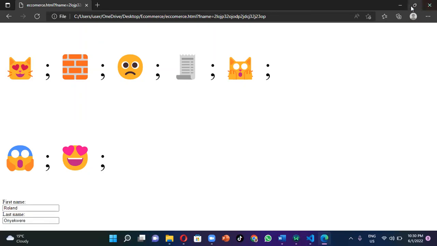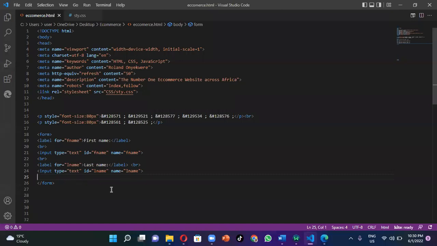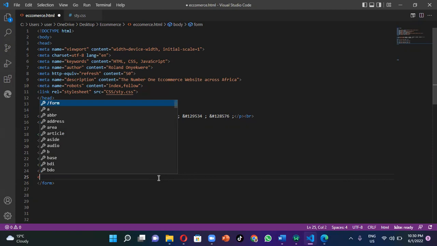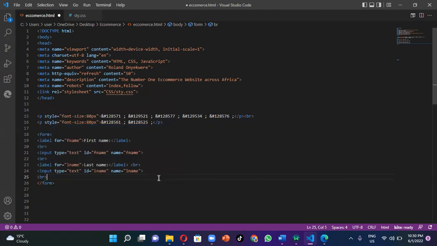So let's quickly design one. I'm going to add a line break. Now I have my first name and my last name, so what I'm going to do is put in an input button.